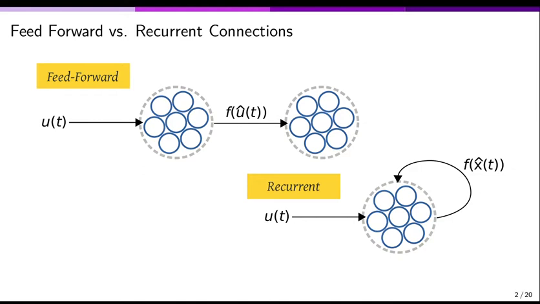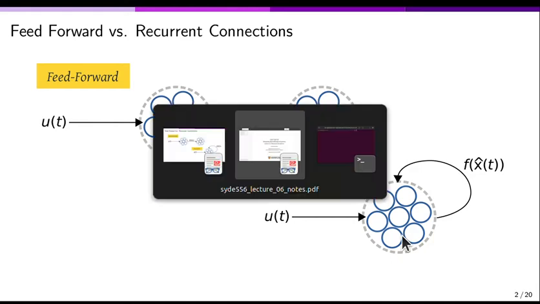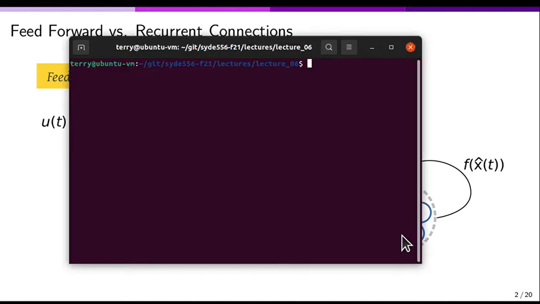So I'm going to start this lecture with a quick introduction to Nengo, to defining these sorts of models, just because that's going to let us interact with or try out the different things that we want to talk about in this recurrent context. All right, so what are we going to do?